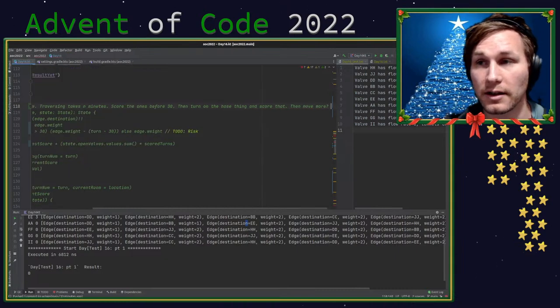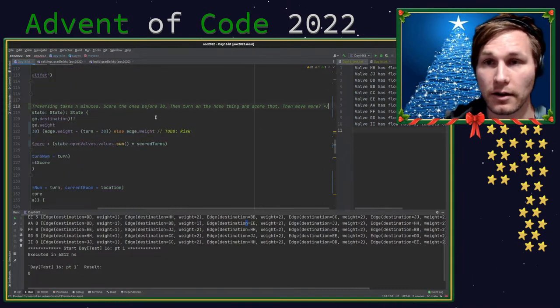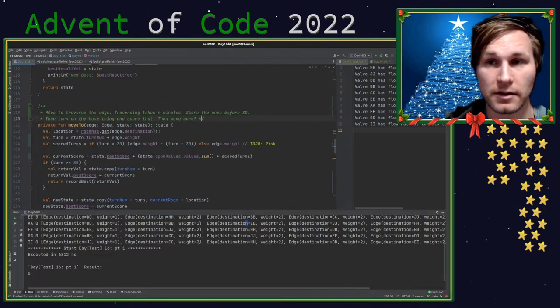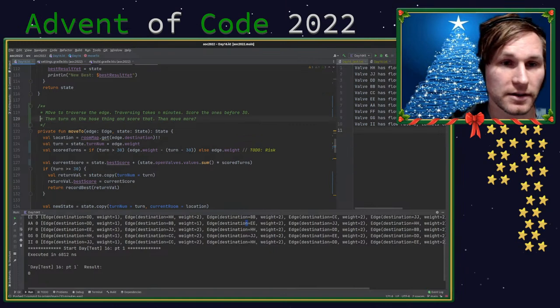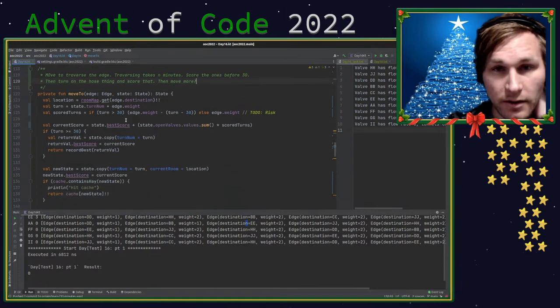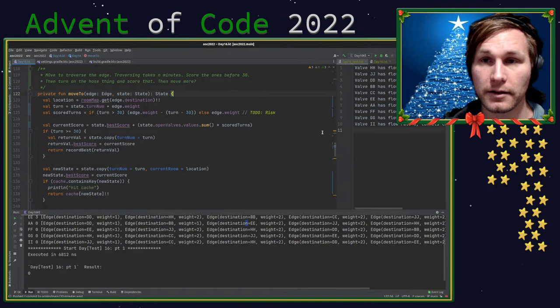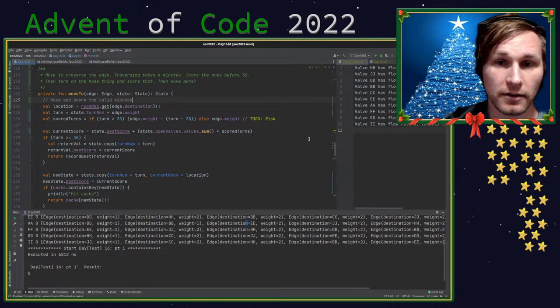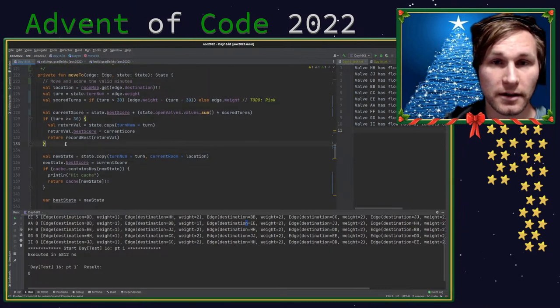Mostly because that means that it's all in one method. Right now, I just have too much. Okay, so this is like move and score the valid minutes. Okay, and then that gets us to here, right?